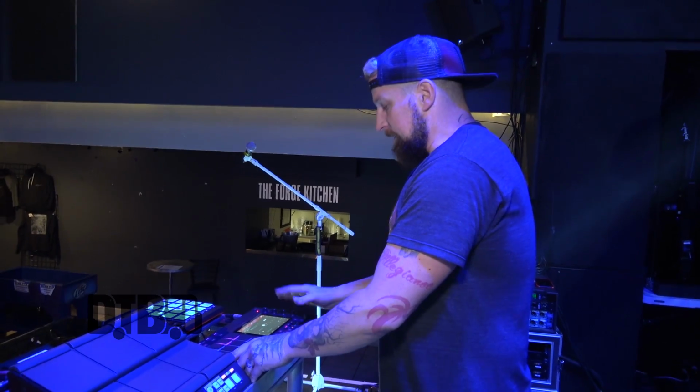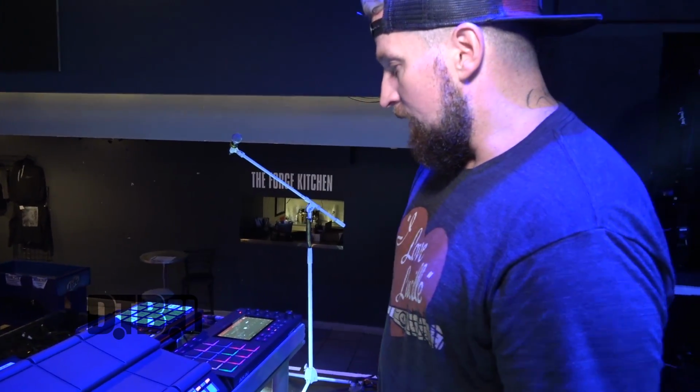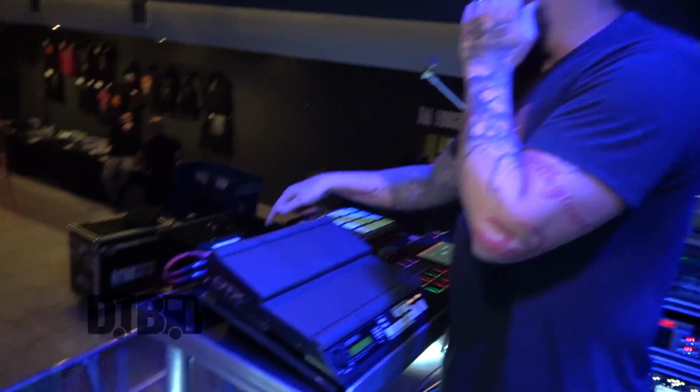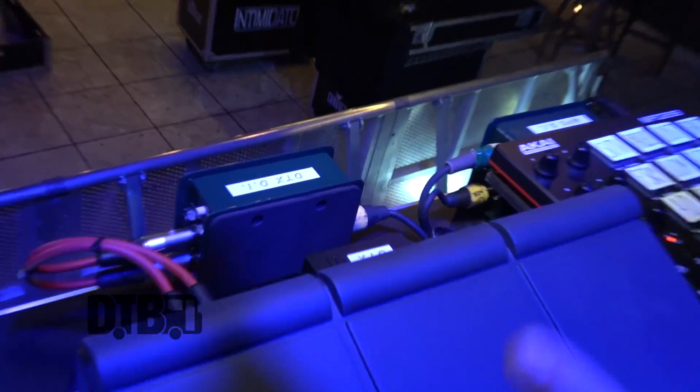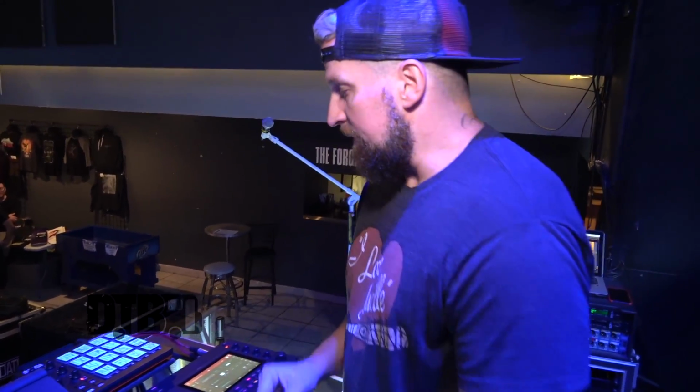This thing's literally a computer, so it's pretty cool to have. But got her on this nice sturdy table. These guys actually run to these two DIs up here. And everything's in stereo, so these guys are running to these two and sending out the front of house. Pretty self-explanatory. But that is my stage rig.